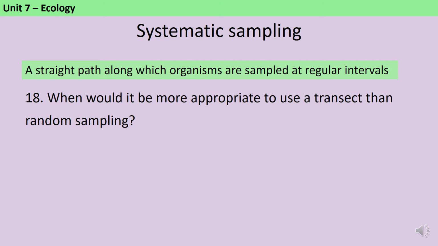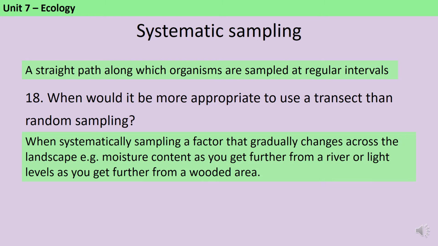So for instance, if you're looking at a river or the sea and looking at how the distribution of organisms changes depending on how far away you are from it, because you know that the moisture content is going to decrease as you get further away from that body of water. Or for another example, you might start in a wooded area and move your way out into an open area and assess light levels as you go.